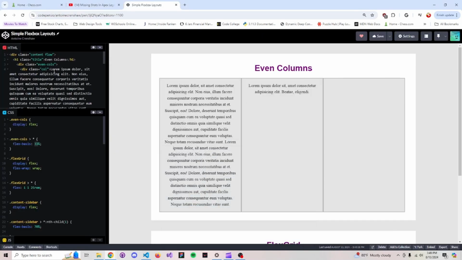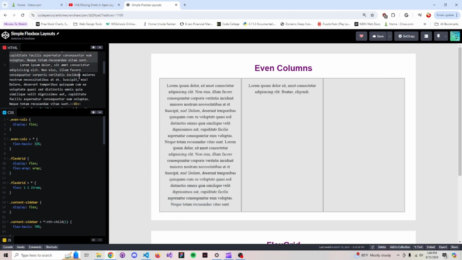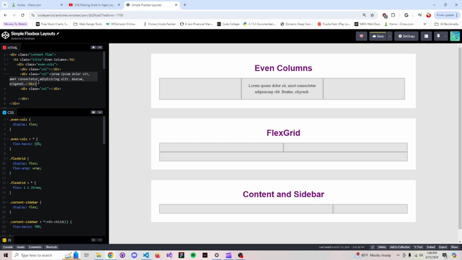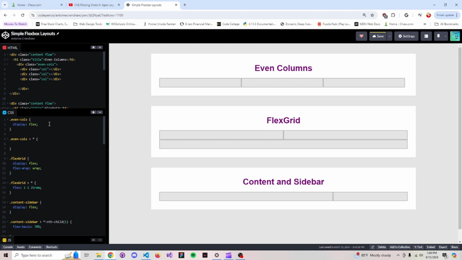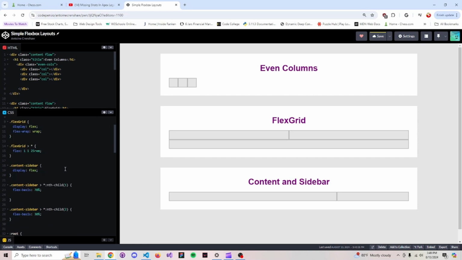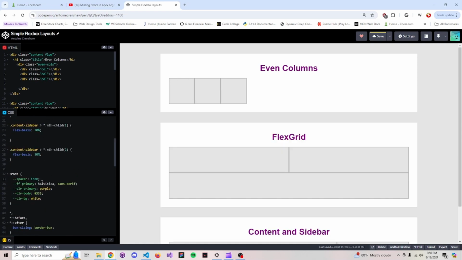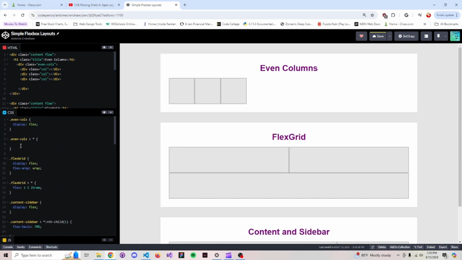So we have our even columns. Let me go ahead and get rid of this really quick. I'll be using that in a little bit. Delete this as well. And then we'll get back to that. For now, we have these set up. Let me add some more padding and come back and mess with that later as well. So we have this padding and showing the columns. We don't have any extra code in here for now.